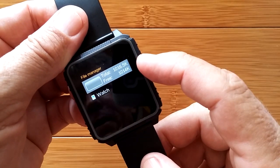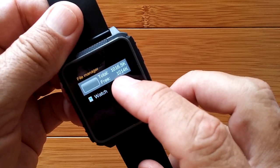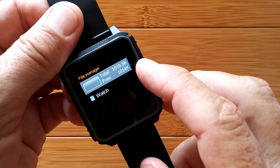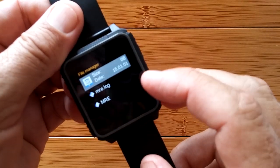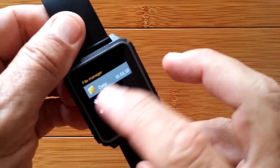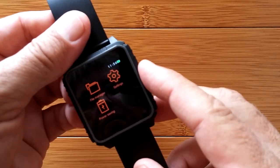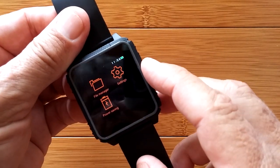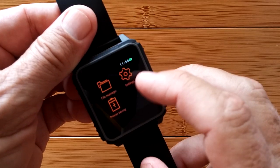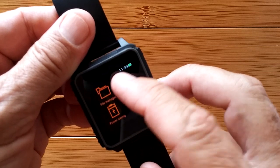For the tiny amount of memory in the watch — about one megabyte, not gigabyte — there's a file manager, though I'm not sure why since there's no camera on this one. Maybe for putting music on or something. There's a power savings option you can turn on or off — I'm turning it off so the screen doesn't time out too quickly. And of course there's settings.